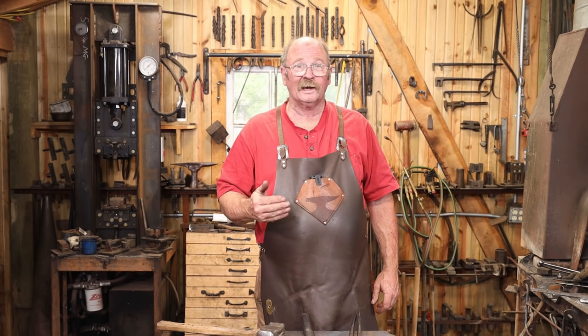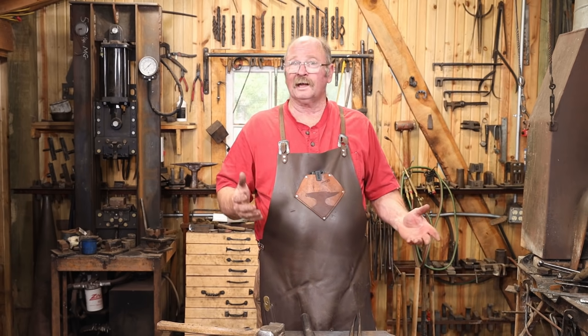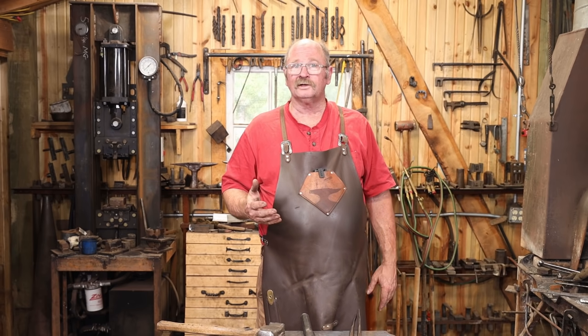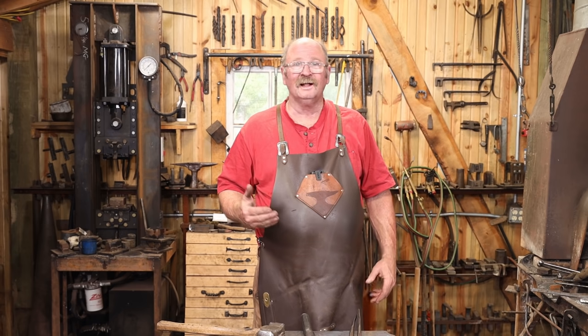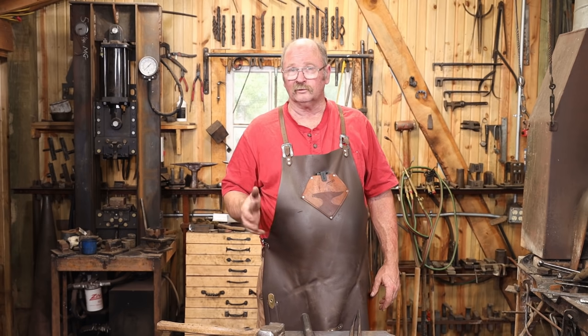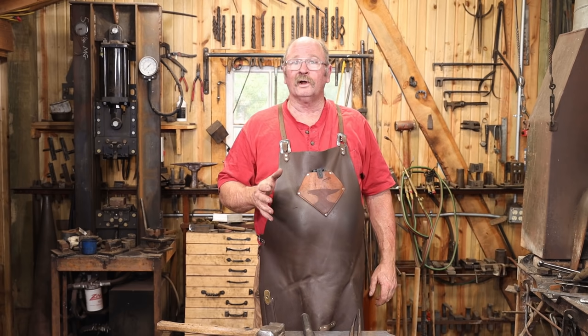If you don't have a power hammer, what's the trick then? Make it out of mild steel, kerf the edge of it, and then forge weld in something with higher carbon that you can harden. That's a perfect place to use some of those leaf springs you've been piling up out in the yard. But we are going to get this done.